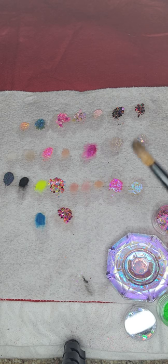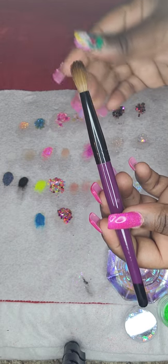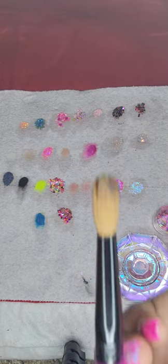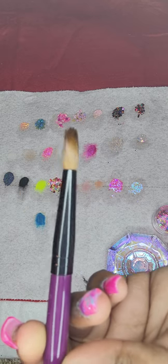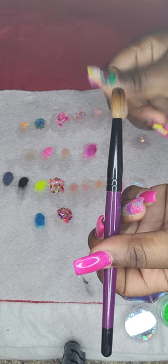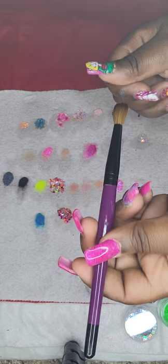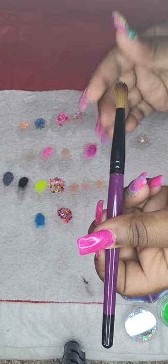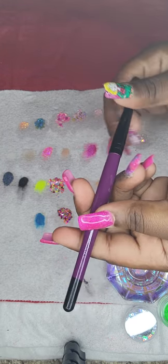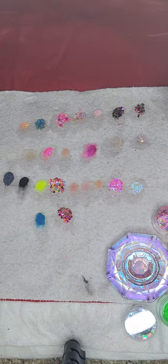This is my brush I got from Amazon. I'm not sure what size it is. I want to say it's an 8. I never dented it in like you're supposed to. I kind of just work with this one to swatch, and I started off with it, but I actually like Kiara Sky's better. I have a Kiara Sky brush that I really like, but this is nice too. And if you hear that sound in the background, that's my fish tank.